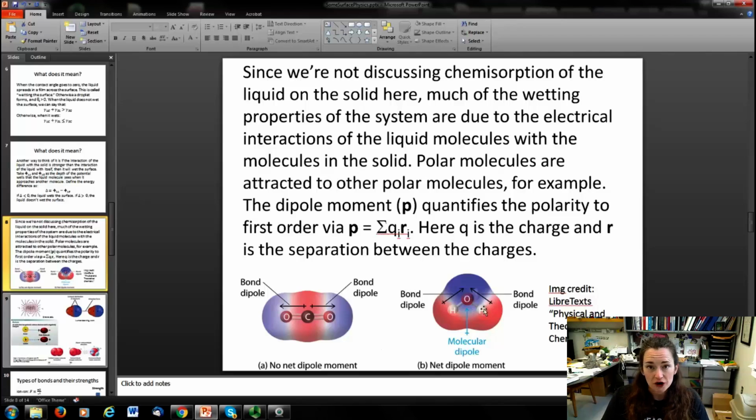Whereas in water, there's an angle. So you have a hydrogen here, an oxygen here, and a hydrogen here. That means you have a net separation of charge. What happens is those hydrogens give up their one electron to the oxygen so that oxygen can have a full valence, a full outer orbital, okay? And that means there's a net positive charge on the side of the hydrogens and a net negative charge on the side of the oxygens, and that creates a dipole moment. Actually, a pretty big dipole moment in the case of water.